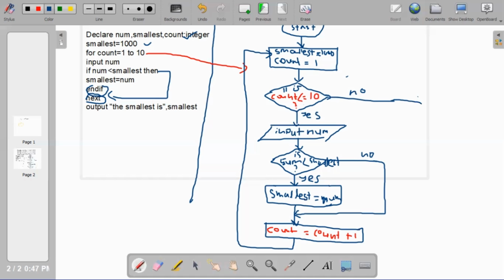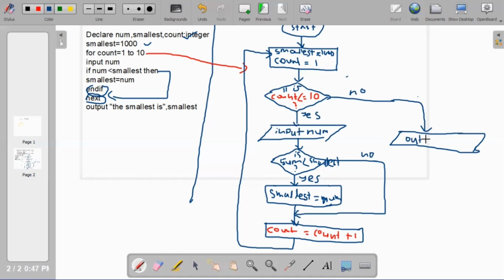Like this. After completing 10 rounds, the output is coming here. You can write this arrow. Here, this line you can write only after 10 rotations complete. You can write the output, you can write smallest.